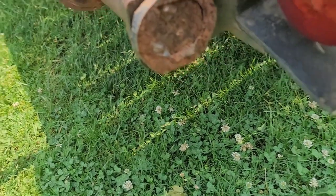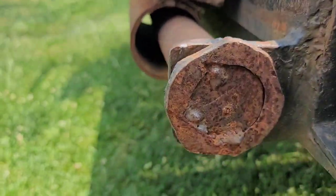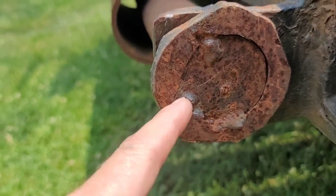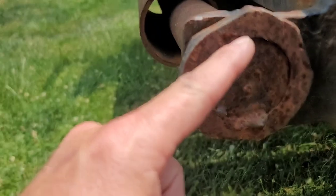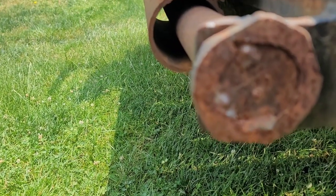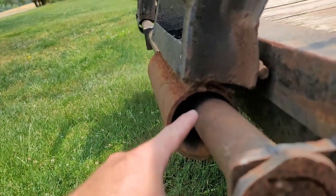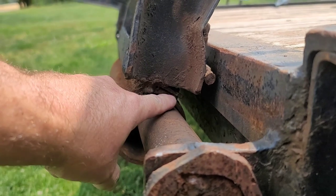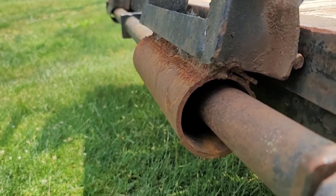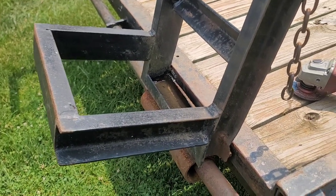All right, so as you see, somebody sliced this off one time before, and then they went ahead and did some kind of booger looking weld to hold this thing back in place. So I'm gonna have to cut it off there, in there, and there. I was gonna use a plasma cutter, but I think I might be able to get this with the grinder. So we're gonna go ahead and knock this off, get these ugly ramps off of here, because look at that weld. That is absolutely awful. Terrible job. Anyway, let me go ahead and get this thing set up in the stand. Let's get started.